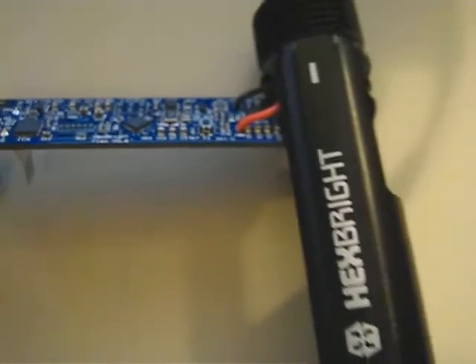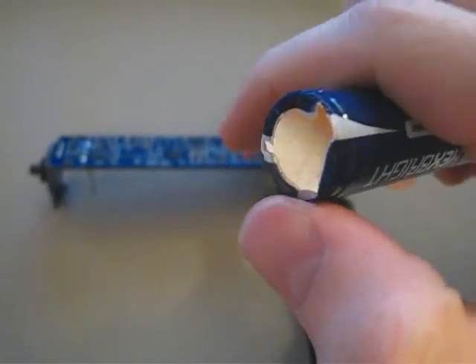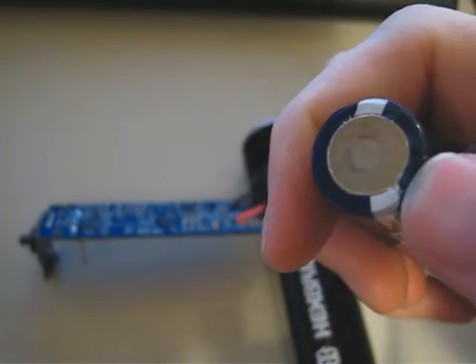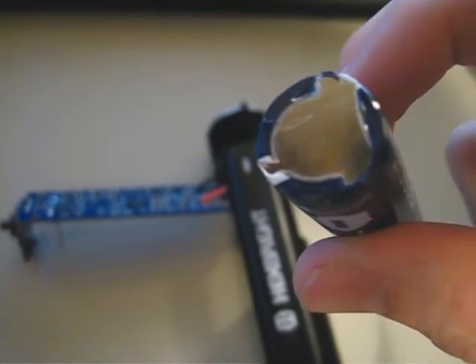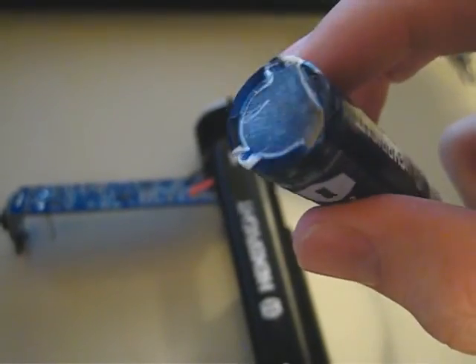One important thing: when I was taking these apart, the battery carrier on the newer one was extremely stiff. I actually scraped off some of the plastic as I was hitting it against the palm of my hand trying to get it to pop out. I remember having a difficult time with the first one and it's gotten easier over time, but I did not damage it — well, there was some very minor damage, but nothing like this one. It's a bit tighter. I'm not sure if the internal dimensions have changed slightly or maybe the shim is a little different, but it's definitely worth noting.